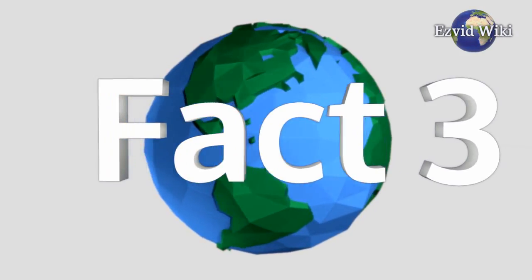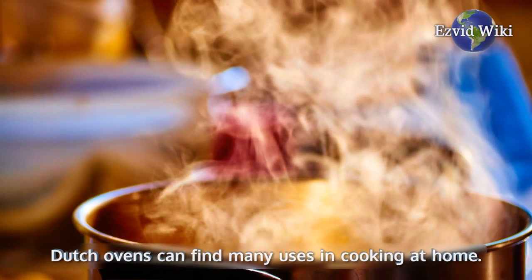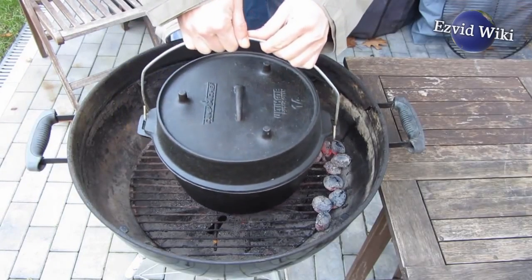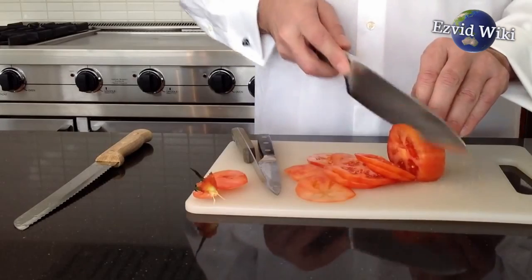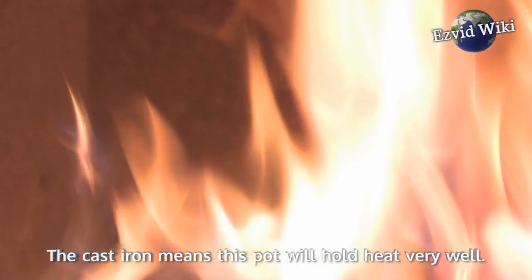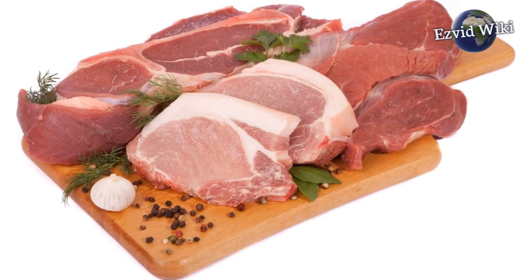Fact number 3: The many uses. Dutch ovens can find many uses in cooking at home. It can braise, bake, or even serve as extra holding space when there's no more room in the pantry. If you need to cook a stew, this will do the job. The cast iron means this pot will hold heat very well, creating an even and steady temperature necessary for rendering meat and tough vegetables.